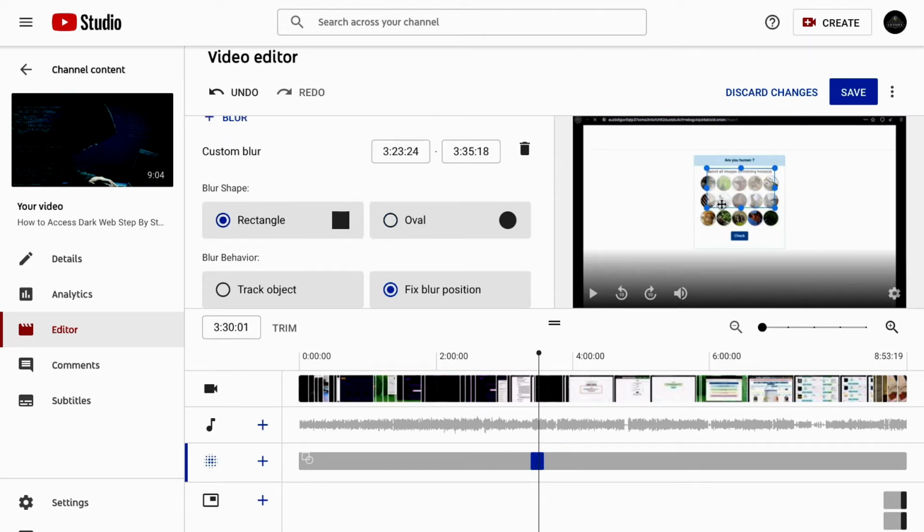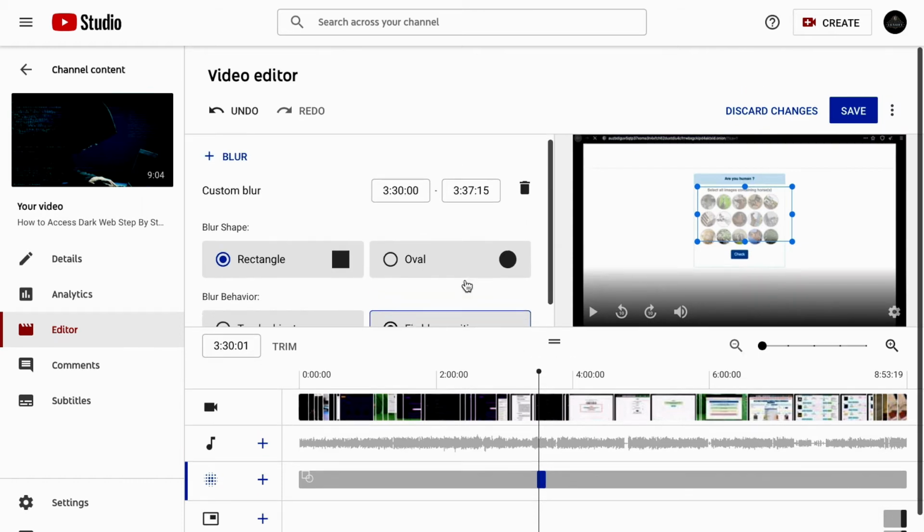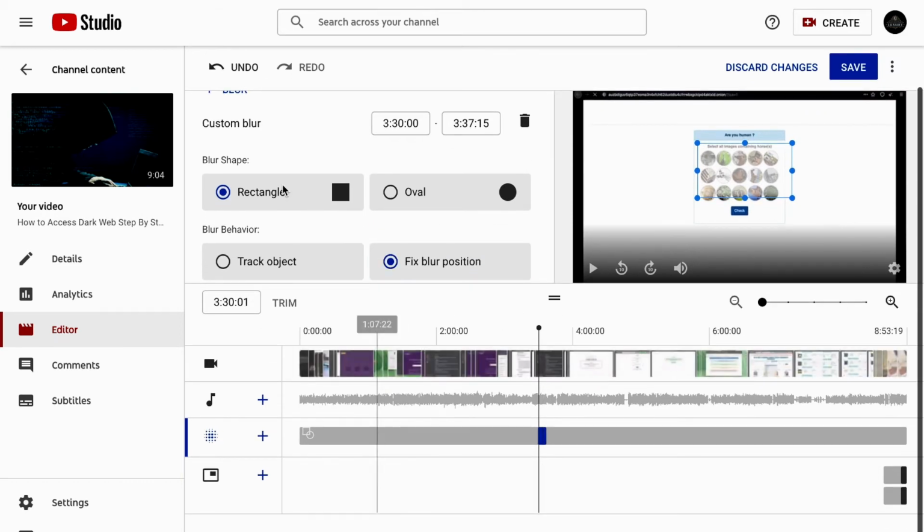You can make it more blurry, but in this picture you can't see that, but when you save it you will see that. For example, we blur this portion, and if you want to drag this blur position from anywhere you want, you can drag it. You can do whatever you want, and for example, we just put a small portion in for the sake of the video. And you can even add multiple blurs in the same position.